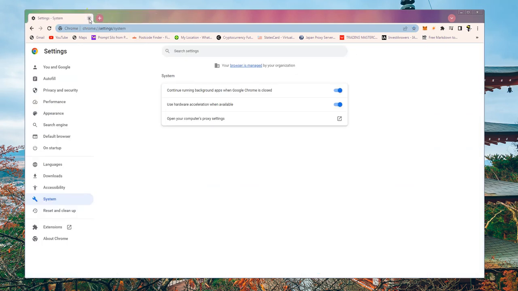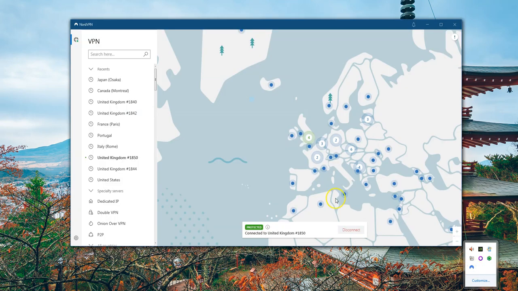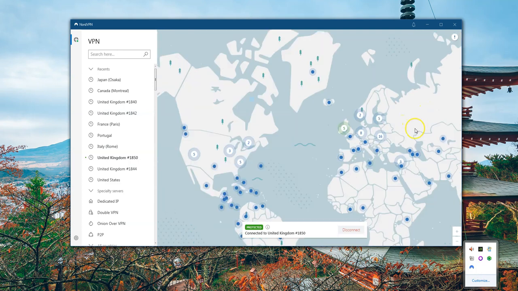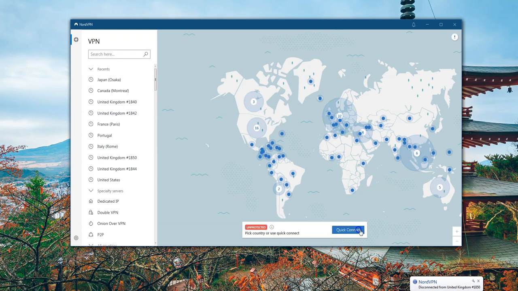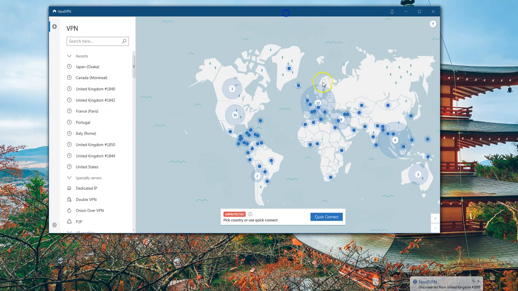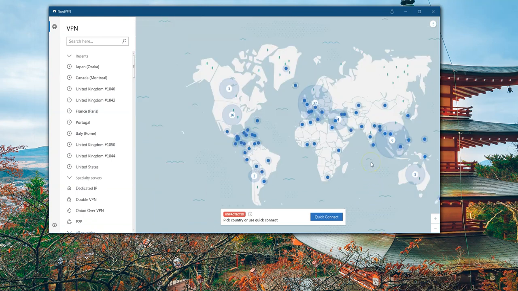Right, okay, next we're going to go slightly upmarket and spend a couple of quid, and we're going to use something called a VPN. Now, I'm using a VPN at the moment called NordVPN, and you can see, let me just show you, I had a UK IP address connected there because I was watching BBC iPlayer. But now I want a Japanese IP address. You see, this is the basic subscription from something called NordVPN.